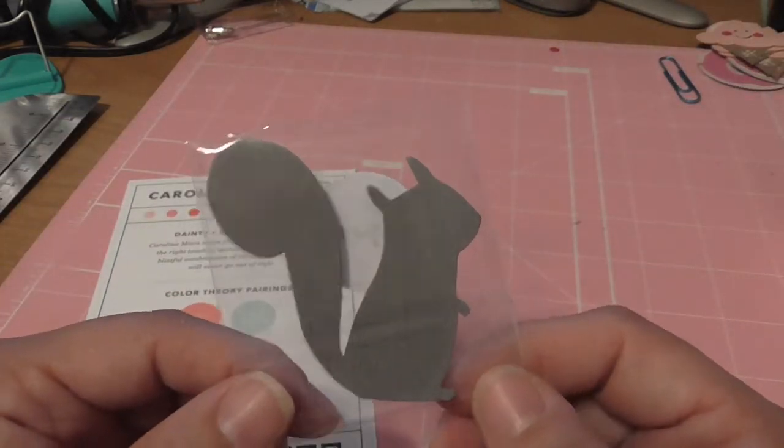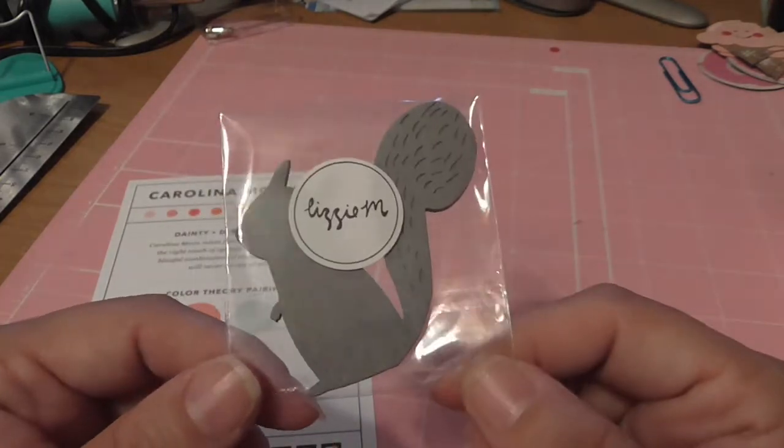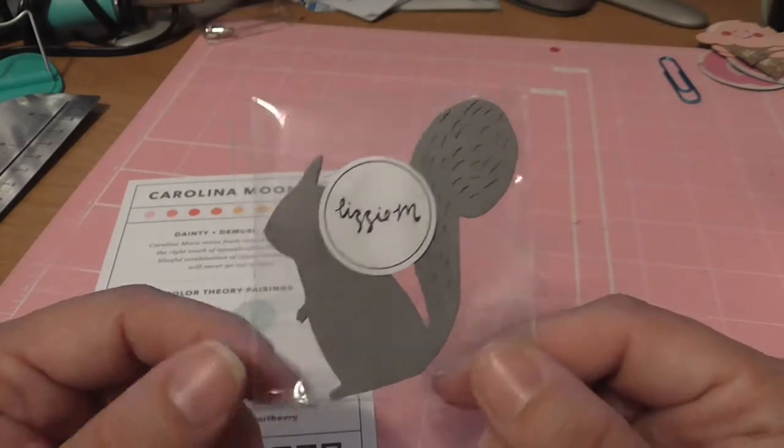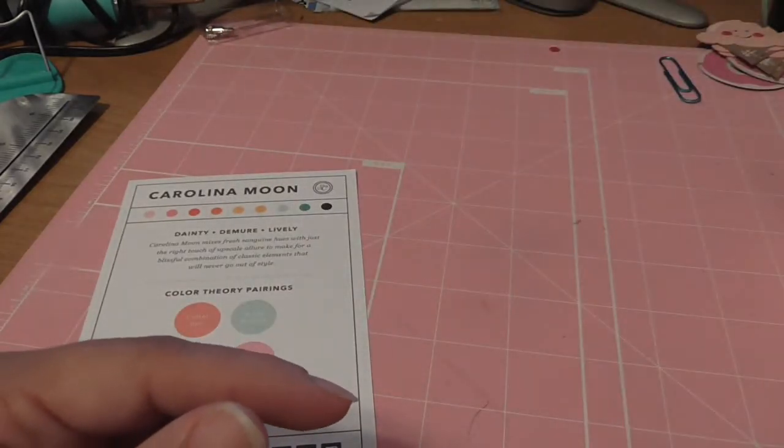But I do want to share that, remember when I was sharing my kit last month and I noticed that my little squirrel was not in the kit, that I couldn't find it? So I did email them, and sure enough, they told me they would include it in my next kit. And here's my little squirrel. So I'll put that with my other kit.